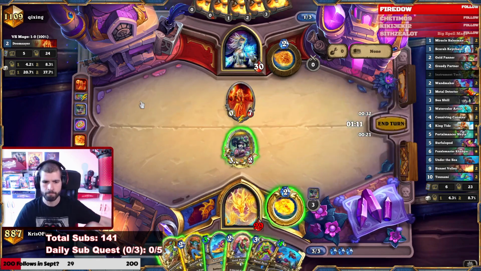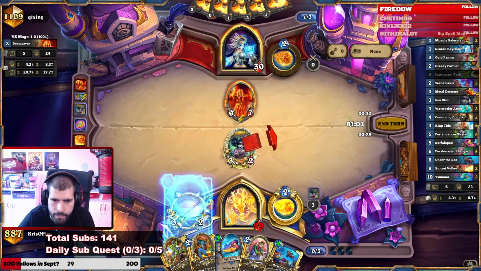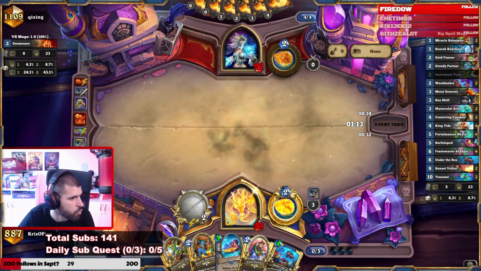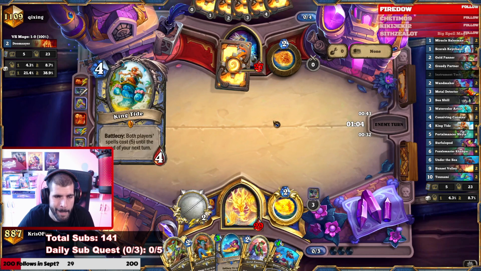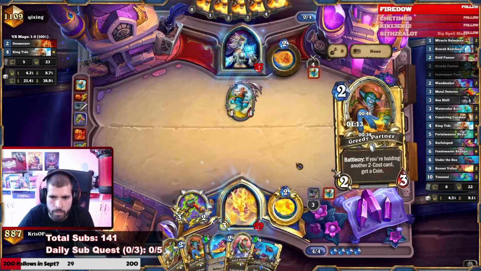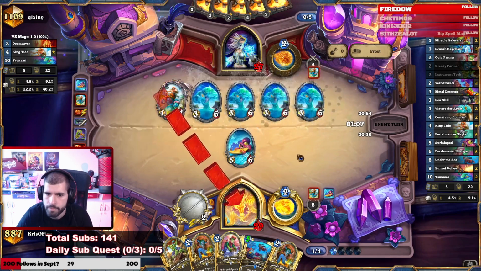Oh, that's disgusting. I guess I'll just do this then. This guy's hard running a Doomsail, for fuck's sake. What's wrong with you? How dare you? Shit, dude. Cheating.